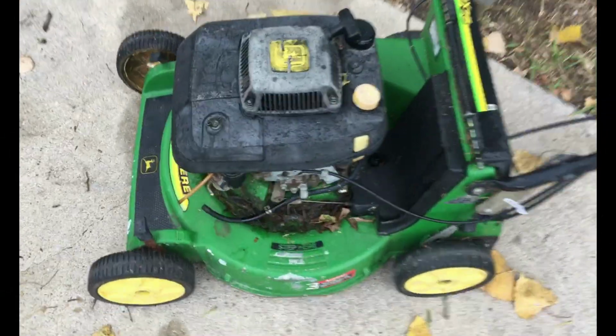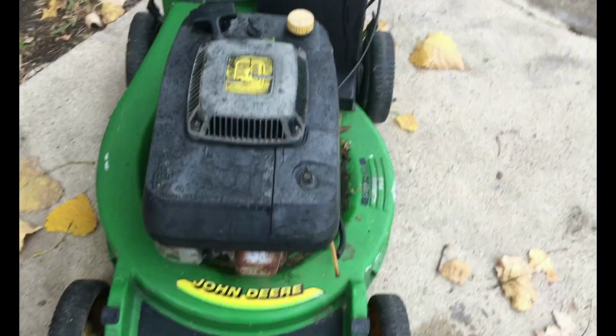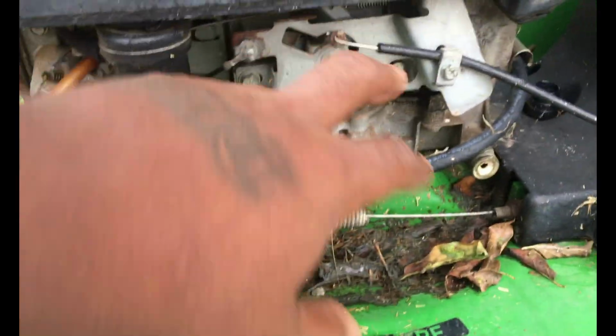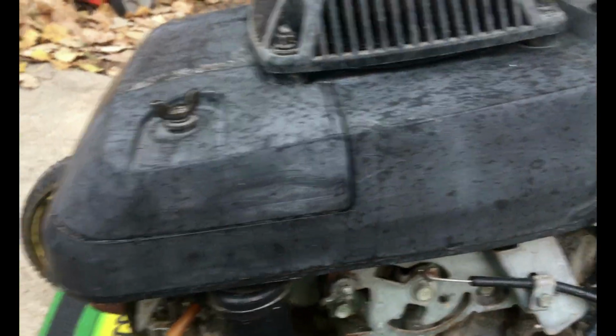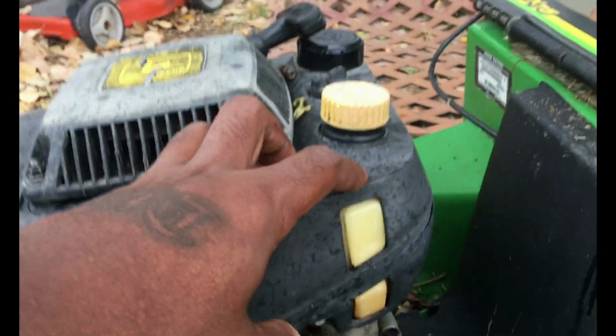All right, here we go. Good old John Deere, man. That thing is old. There it is, JX75 model. Oh yeah, this is set up like a riding lawnmower, from here to the carb. This is how a lot of riding mowers are. And look at this fuel line, it travels so far back. That's old school. You got your oil right here, your fuel over there. This is your intake.